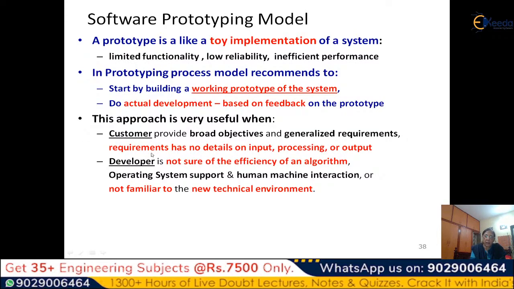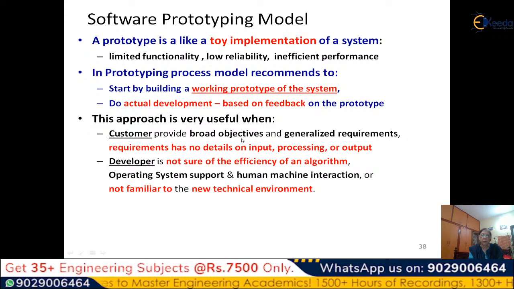This approach is very useful when the customer can provide you a broad objective, generalized requirements with no detail. So you have to develop the detail, you have to evolve the actual requirement by using the prototype. And the developer is not sure of the efficiency of the algorithm. You don't know how it works. You don't know whether the operating system will support these objectives.